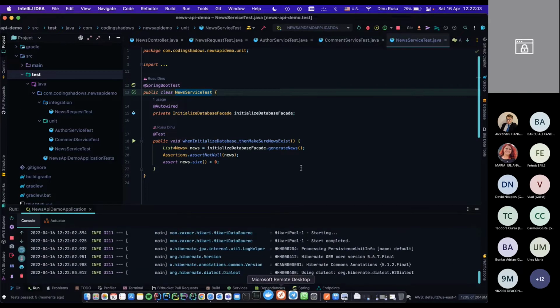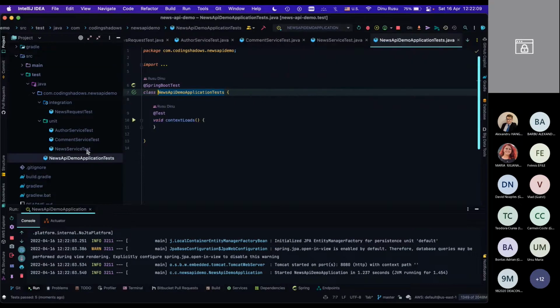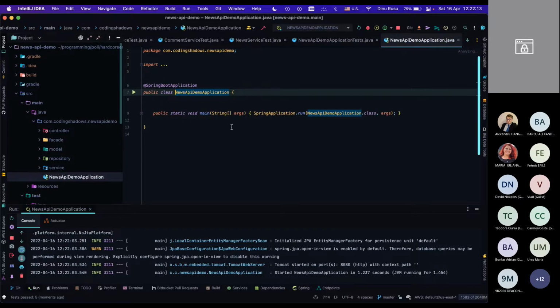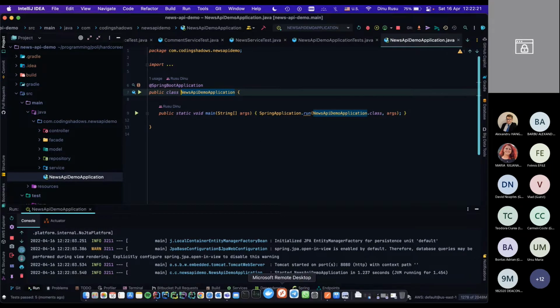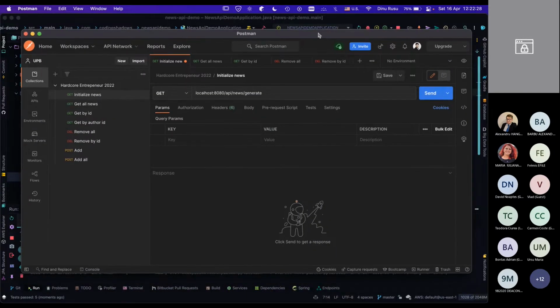I'm just gonna move to my main class, which is here. It's written by the test one. It's written by Spring for you if you don't have some custom configs, and it's just a usual main Java class that will run your entire server. It will start a Tomcat server for you, so that you can use the paths, so to say, that you wrote in your controller to do things.